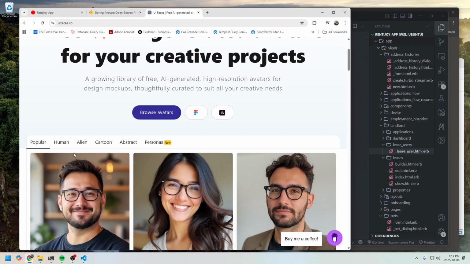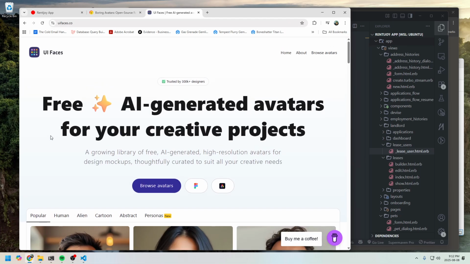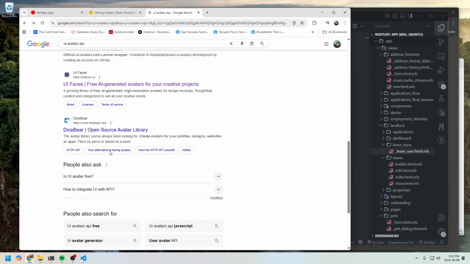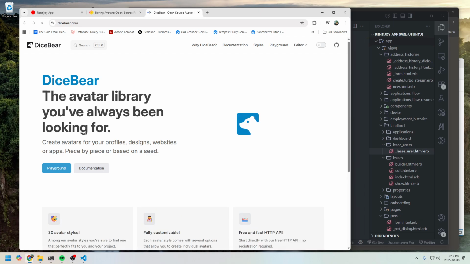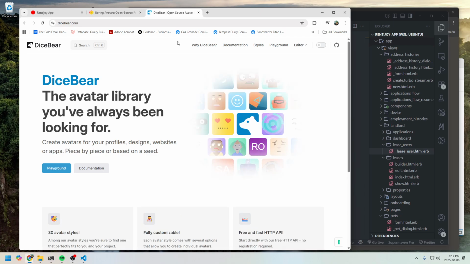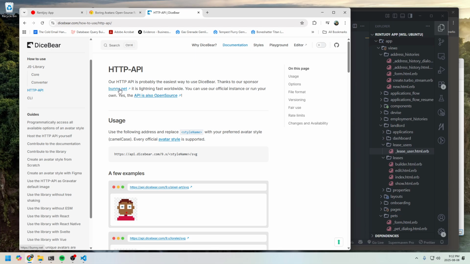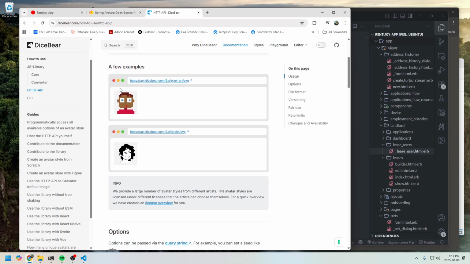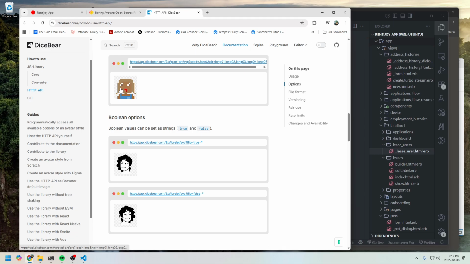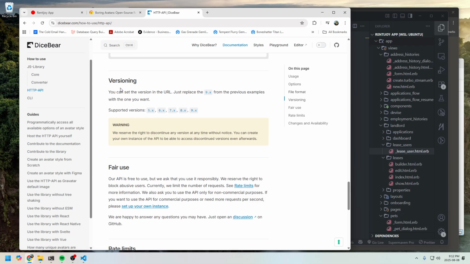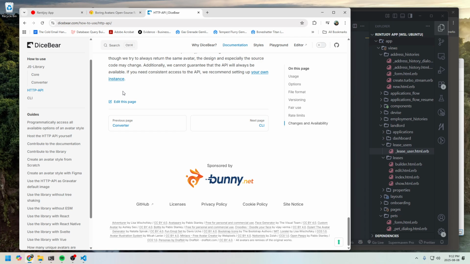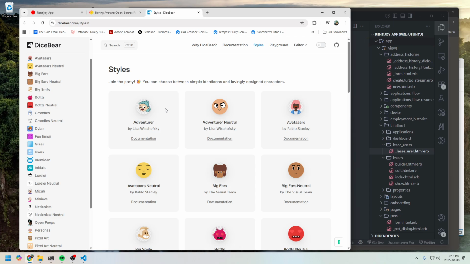UI faces, AI generated. No, this is the complete opposite of what I do. Dice Bear. I've heard of Dice Bear. Yeah, see, this is nice. Just don't know which one to use. Styles. Oh, cool.